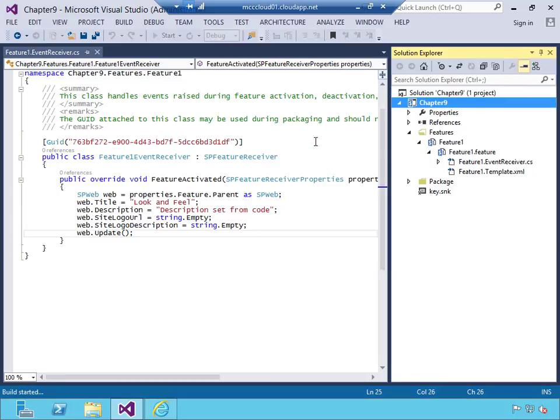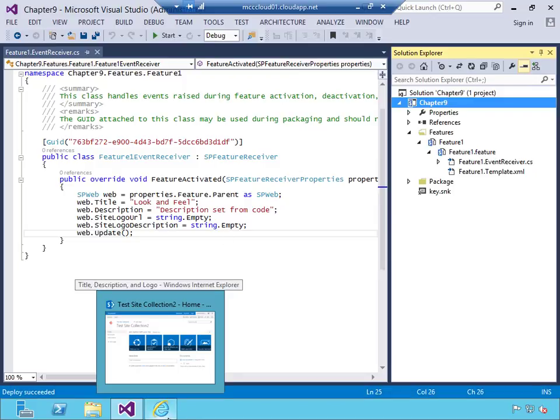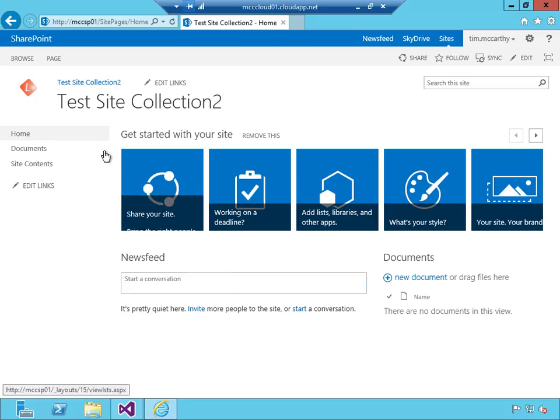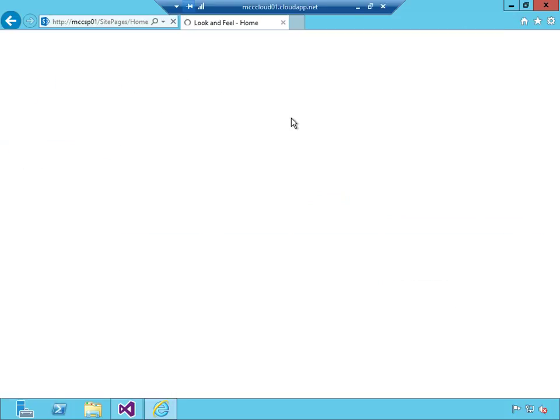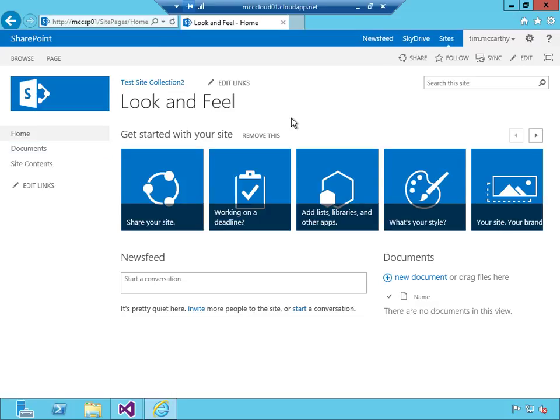We'll go ahead and deploy our solution, and then it's going to also activate the feature. Once this is done deploying and the feature is activated, we'll go back to the site and refresh the home page and see if these changes took place. So the deploy was successful, the feature got activated. I'm going to do a refresh on the site, and sure enough, here's our new title, Site Collection 2.